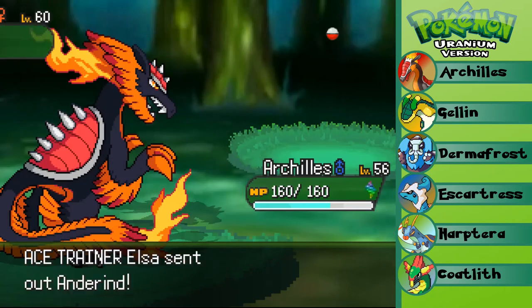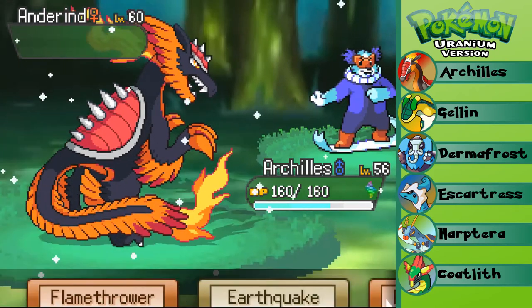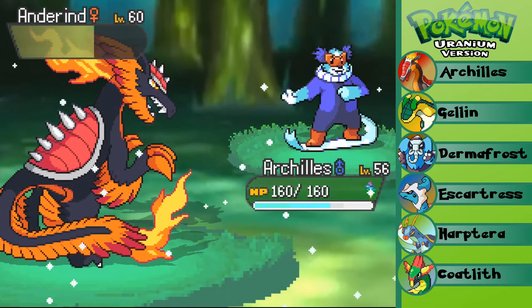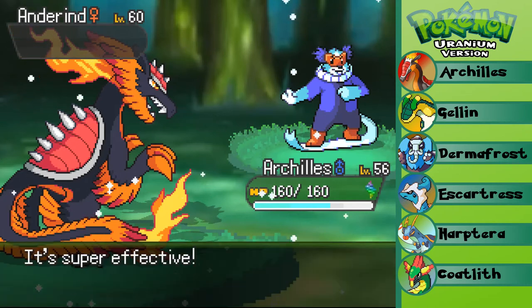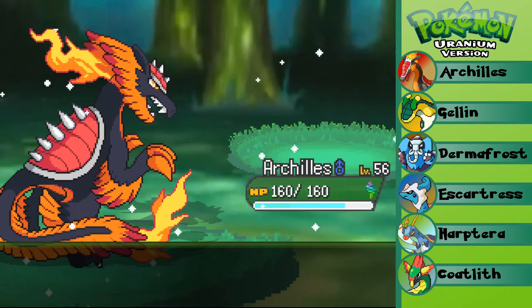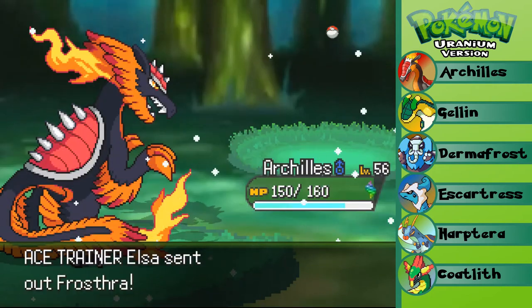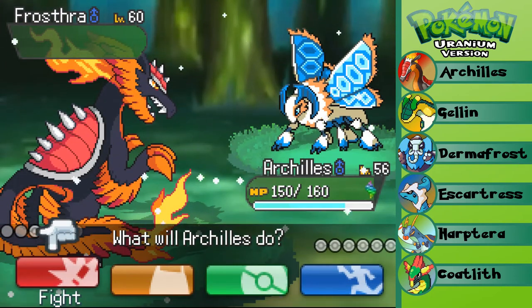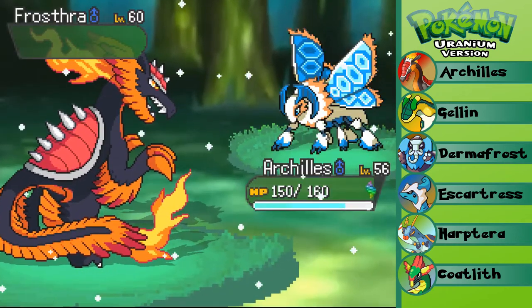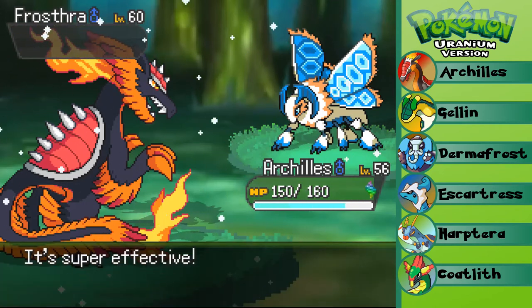Andarin. I'm pretty sure you like ground ice. Does ground actually resist fire though? Feels like a thing it wouldn't. Frostra. Is that a bug? Oh, that's the bug! The ice bug Pokemon. I thought it looked pretty cool. It actually looks really cool in my opinion. I really like it.